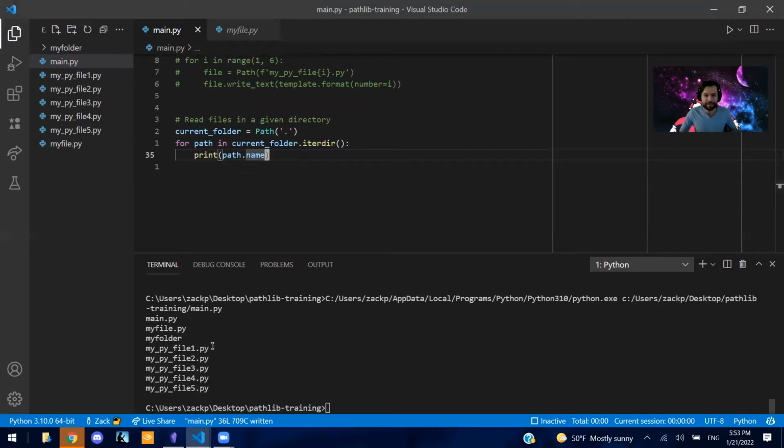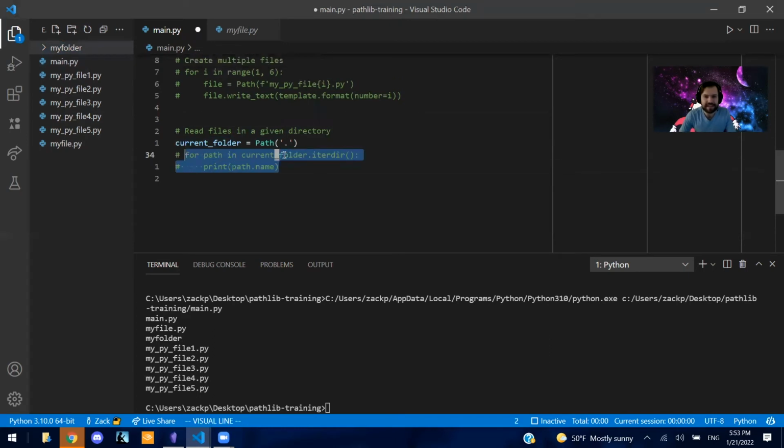So that's one way. Now, the only caveat here is we don't see whatever.py by default. So this is only the files in a directory. If you want to see every single file inside of everywhere inside of this directory, so let's say including whatever.py, all we would have to do is change this slightly. So we're going to copy this.